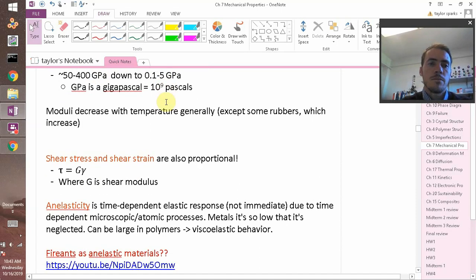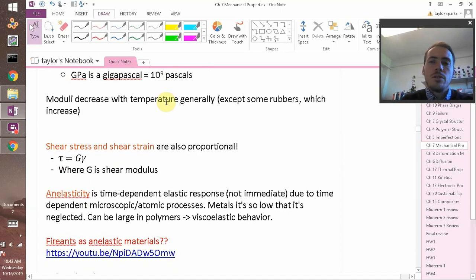Many materials get more compliant. They become less stiff as you heat them up. This makes sense if you've ever made caramel, right? Caramel, when it's cold, is very stiff. It's brittle. But when you warm it up, it becomes compliant, right? So many materials behave that same way. When you heat them up, they increase their compliance.